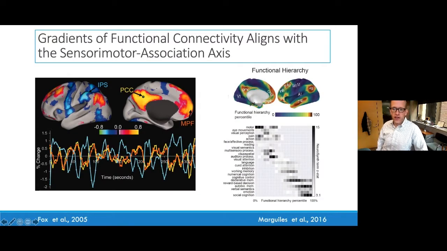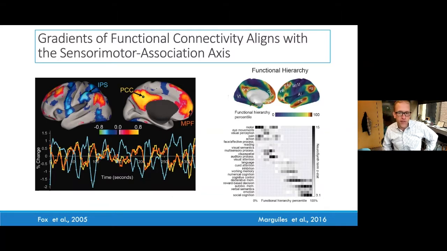So nearly all the data I'm going to show today is from functional connectivity MRI, which, as many of you are familiar with, is simply a time series correlation between the fMRI signal at different parts of the brain. Now, functional connectivity is a powerful tool to study the development of brain organization because, as shown by incredibly impactful work by Daniel Margulies, Johnny Smallwood, and others, functional connectivity encodes a clear principal gradient that aligns quite closely with the sensorimotor-to-association axis and other brain features.